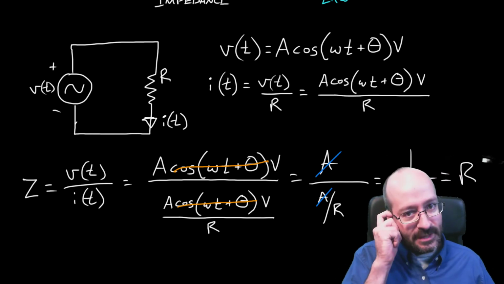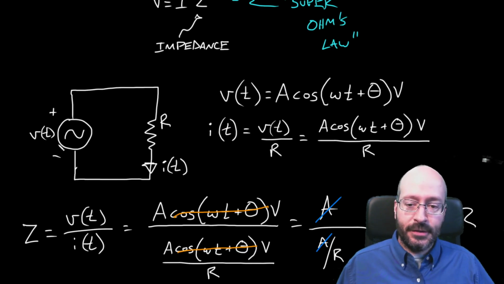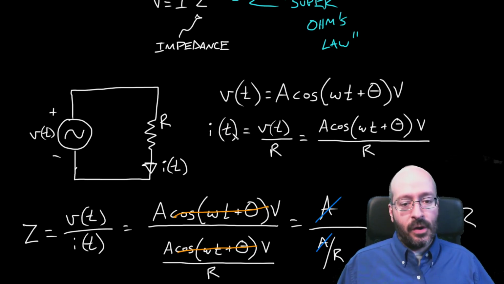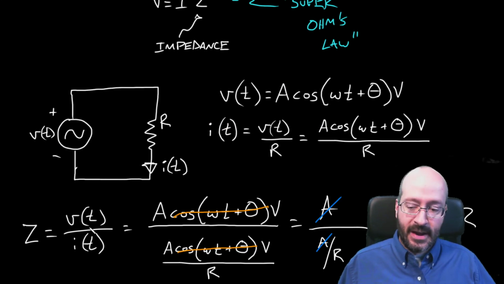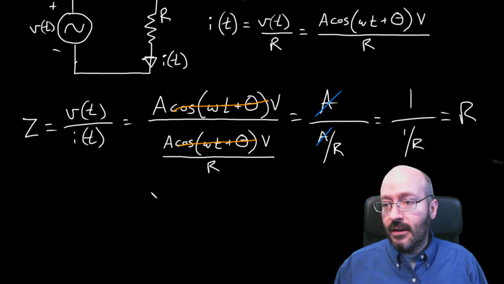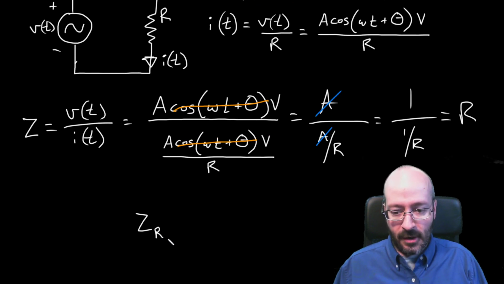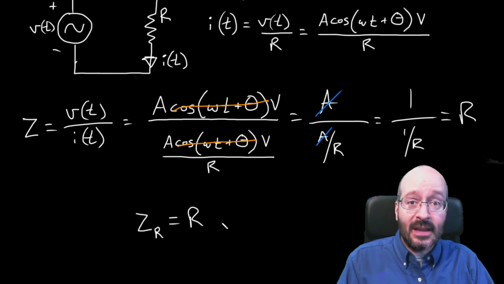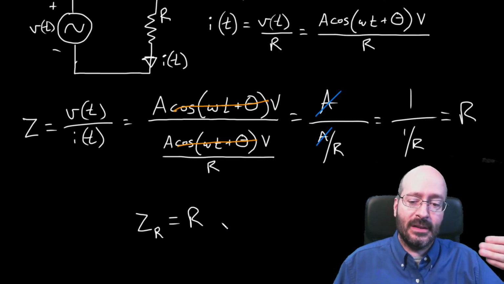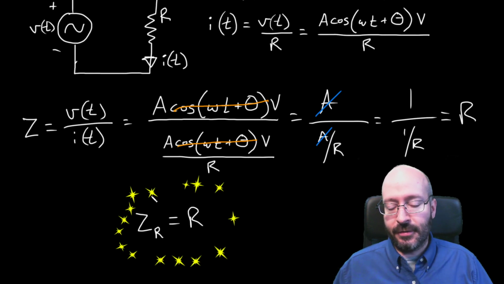Okay, I told you it was going to feel silly for a resistor, but this is the process we're going to follow. We're going to take a known voltage, put it across the component, find the current, and then take the voltage divided by the current and work our way towards phasors, which we can, and figure out what the impedance is. So the impedance of a resistor, Z sub R, is equal to the resistance. So you've been using the impedance this whole time. You just didn't know you were using the impedance. Okay, so that's our big result for this video.